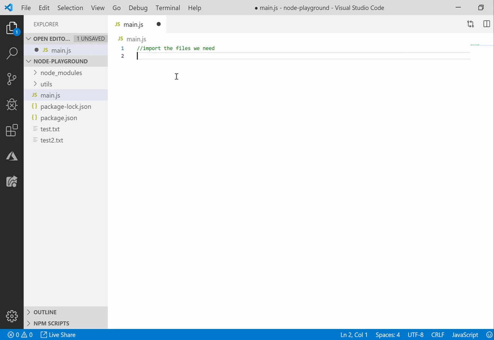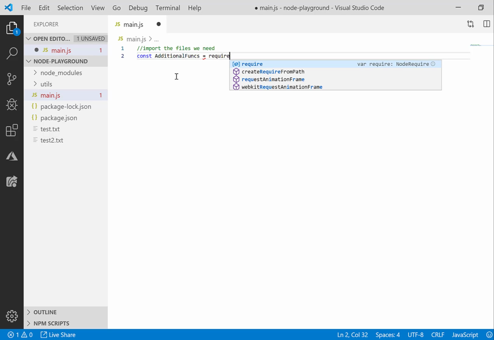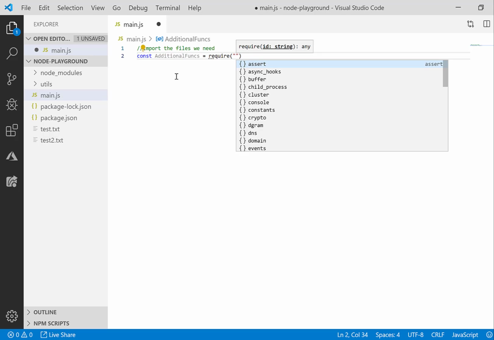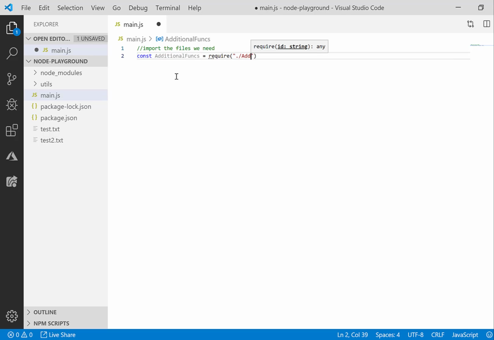The example that we've gone through before is quite straightforward, right? We have a variable called additional functions that imports over our additional funcs. So this imports the files we need in actually utilizing the functions. Now we need to create our own add funcs, right?